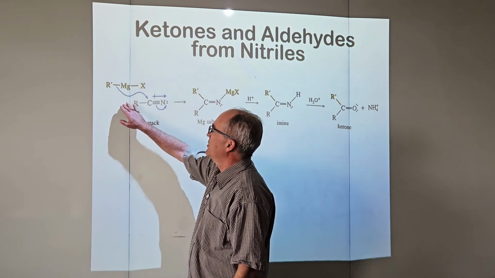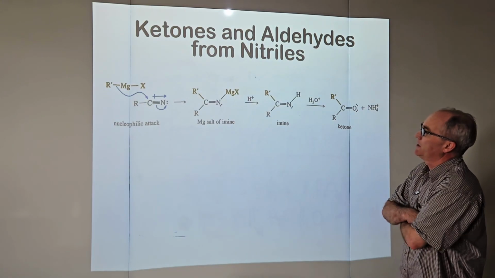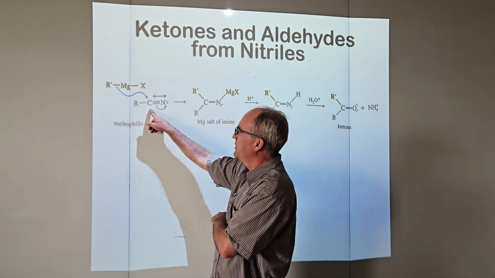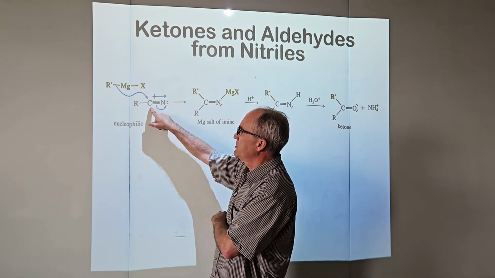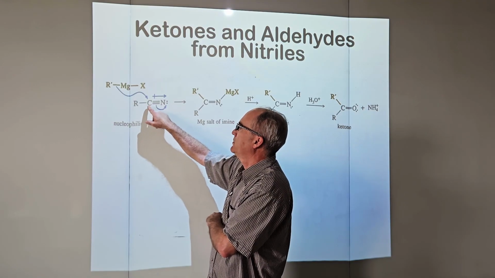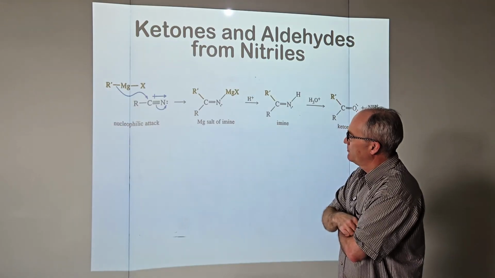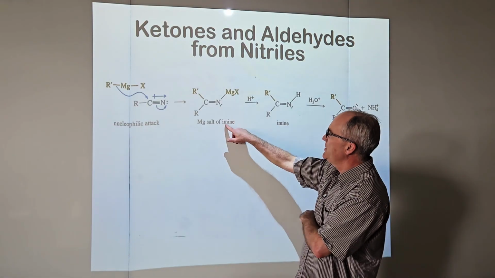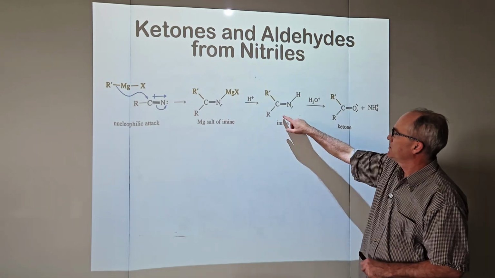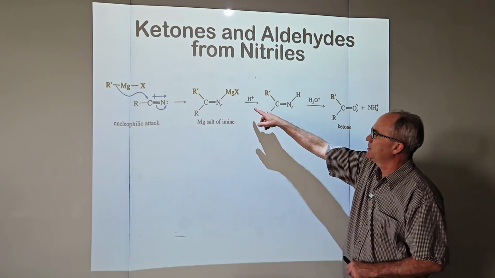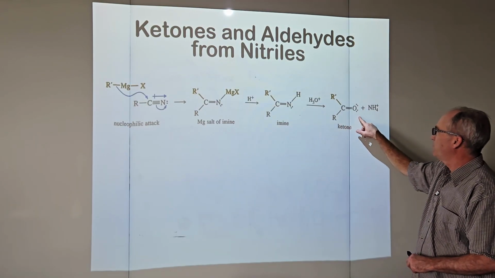Well, here's our Grignard. Ketones from aldehyde and aldehydes from nitriles. So here's a nitrile, very, very similar, with partial negative charge, partial positive charge. Nucleophile, electrophile, and then we get the magnesium salt of an amine. We're going to have to learn about amines, amides. So here's the amine. Once this thing gets protonated, these hydrolyze into a ketone with water.